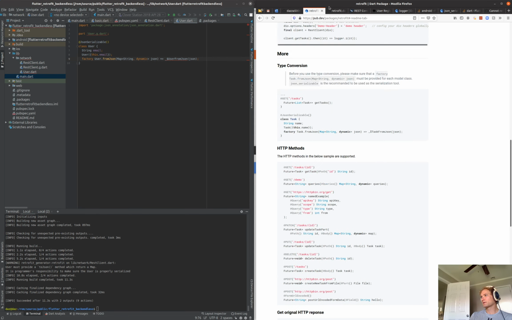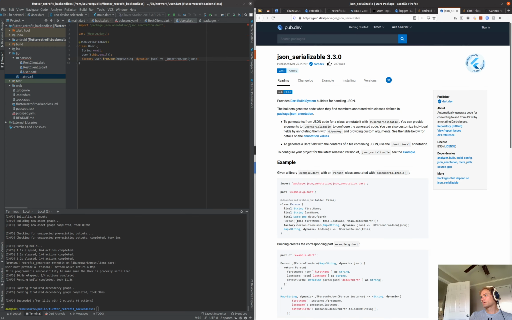So we can easily do it to JSON here and make this task.